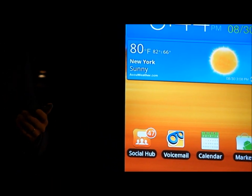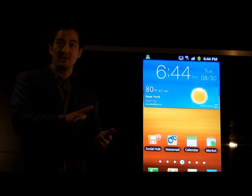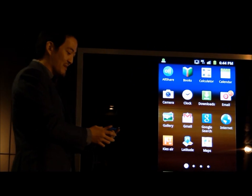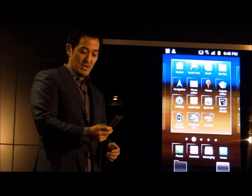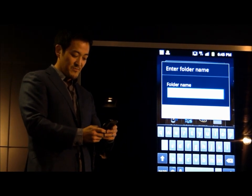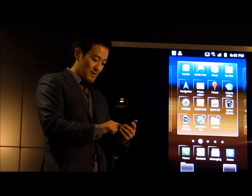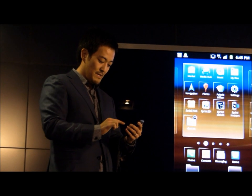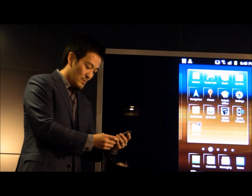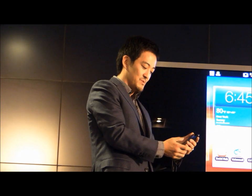We've also improved the ability to manage and customize the application experience on this device. I've got a lot of applications, so I might choose to create a folder — I'll call it 'Games.' Within that folder, I can drop NASCAR, NOVA, and the photo editor. Now I've nested them into a folder that I've customized and created, and from the app drawer itself I can call that folder and have all of it nested and controlled within that particular grouping.